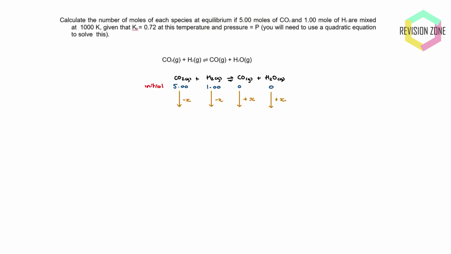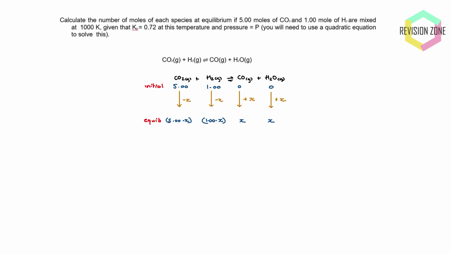initially put in. Now, because it's balanced and it's a 1-to-1 to 1-to-1 ratio throughout, they will all reduce or increase by the same magnitude. So we know that reactants will go down, so minus x, and products will go up by plus x and plus x again. So when we look at equilibrium moles, we're going to use that x and the initial number of moles to work out the equilibrium moles in terms of x. So what we've got here is 5 moles minus x, 1 mole minus x moles, and x moles and x moles. So these are essentially the same.